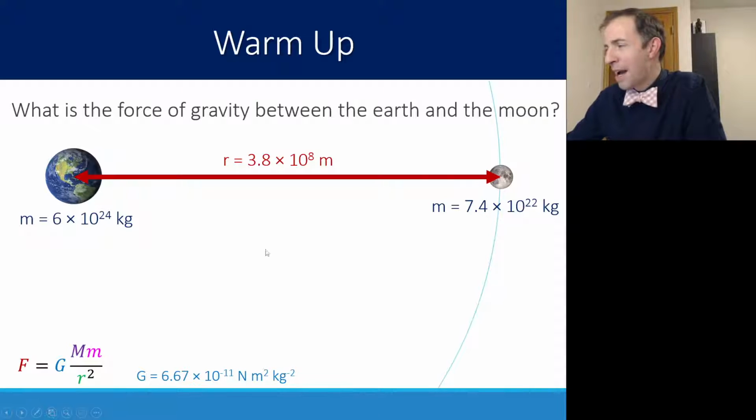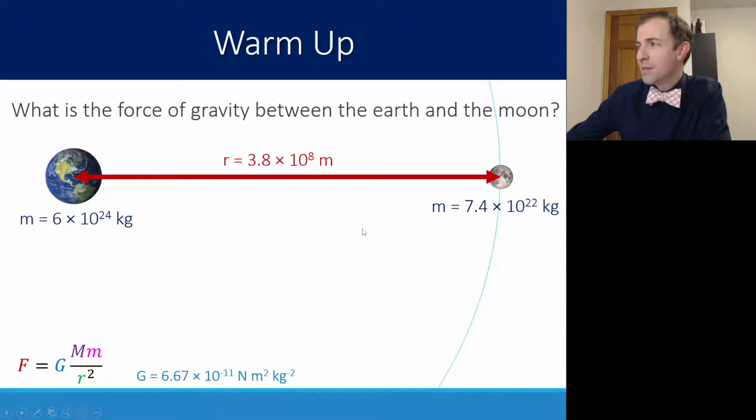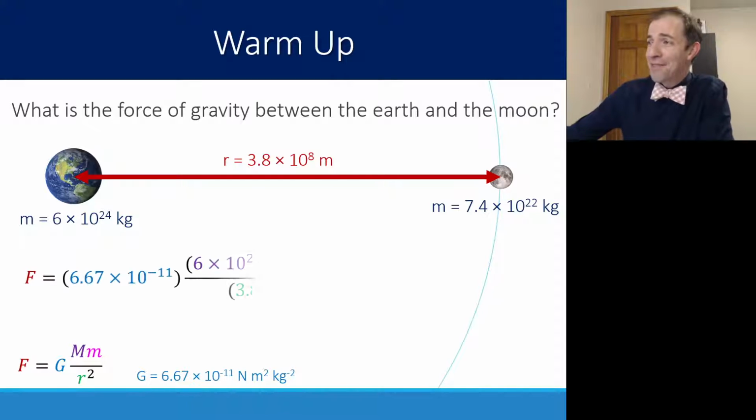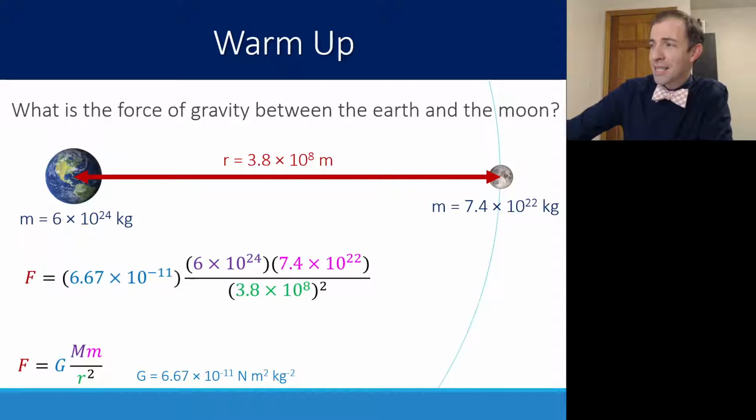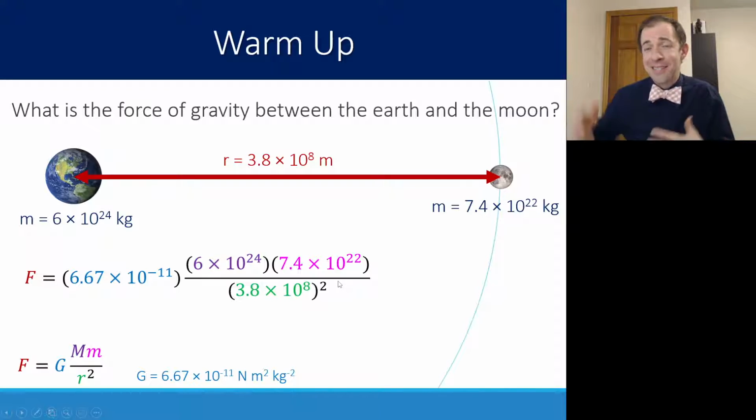Well, all of those factors are given to you here for the Earth mass, the Moon's mass, and the distance between their centers. Now, something that gets really annoying is all these numbers are super big, so we're going to have lots of scientific notation acting up here. The most common thing that is easy to miss here is calculating that distance between them and remembering to make sure that that is squared. Just because it's such a big number that you've already typed in, to remember to square that is really important because if you don't, you're going to be very, very wrong in your final answer.